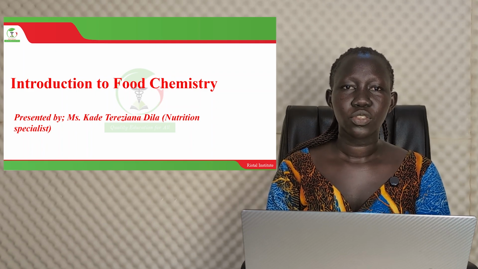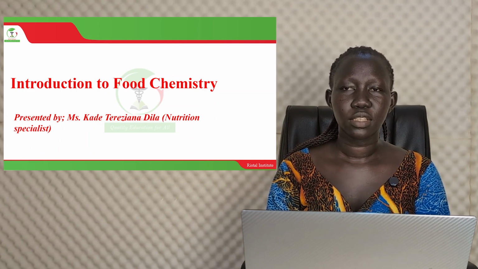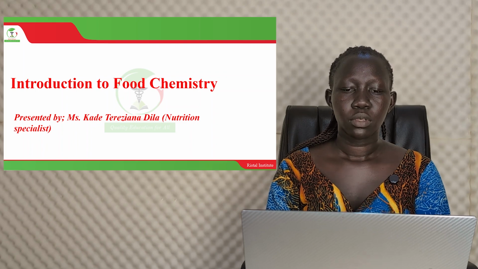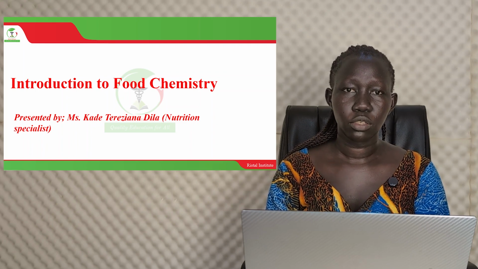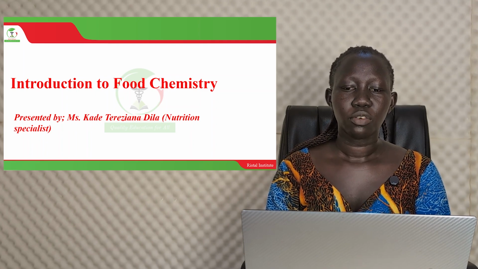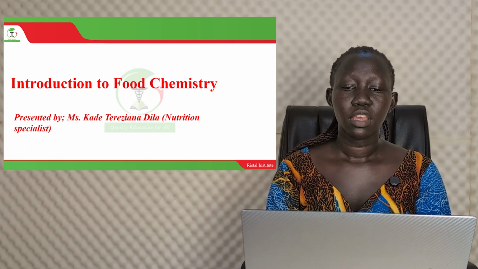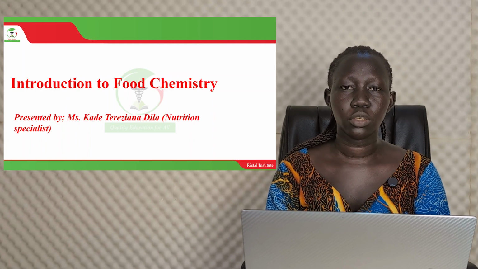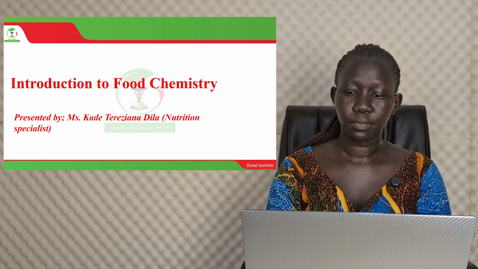We are going to have a series of lectures in Introduction to Food Chemistry, and this course unit basically focuses on students of food science and also students of nutrition and even students of public health. This is a multidisciplinary approach whereby your knowledge in food chemistry is going to influence your knowledge in food science, and it will also be important for your knowledge of human nutrition and also public health and many other biological sciences.